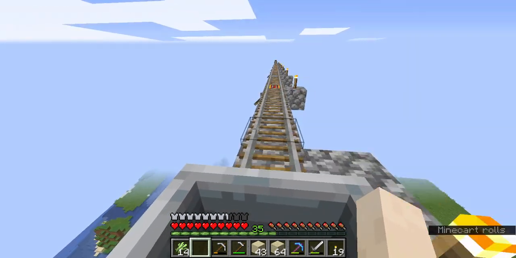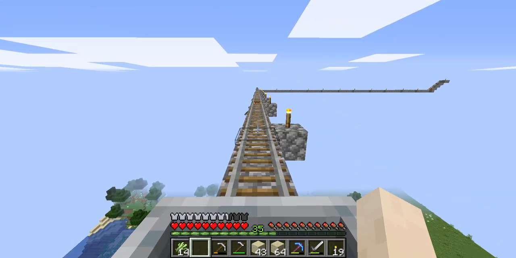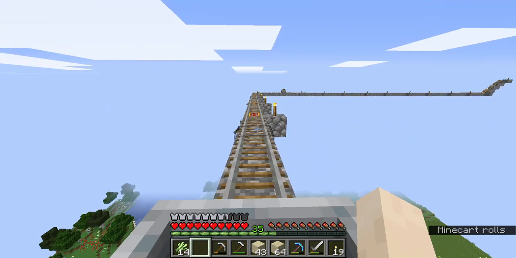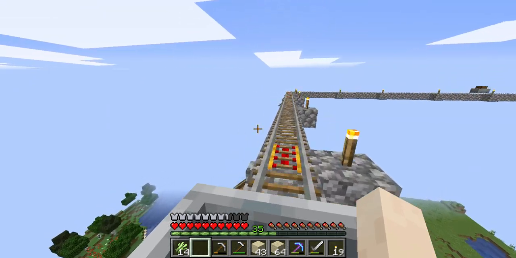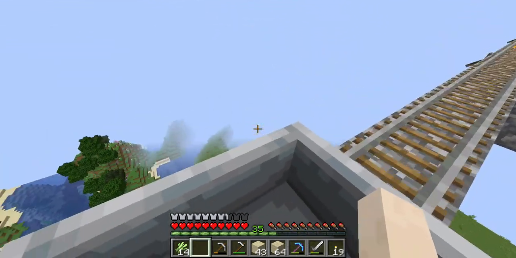So I tried to start with a piston block dealie, like an infinite block generator, and then I learned that they only push 15 blocks.